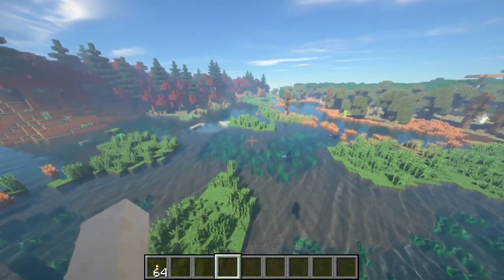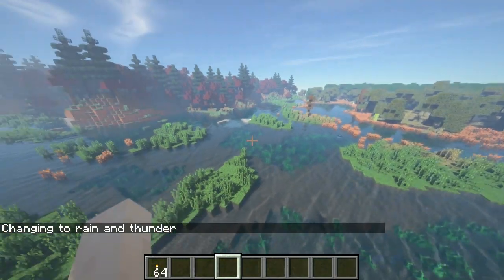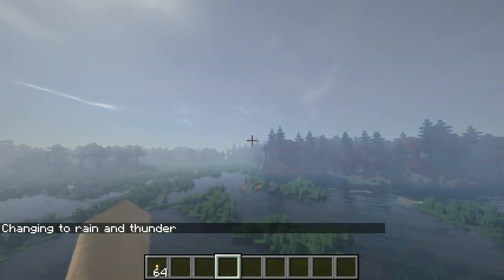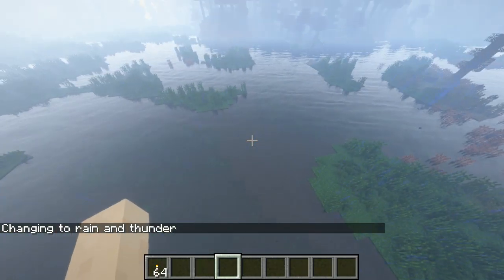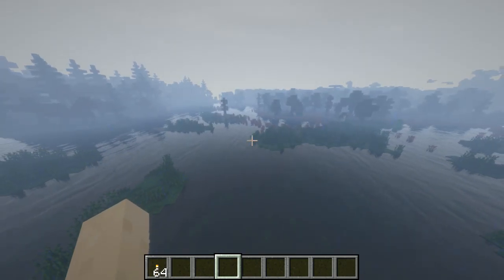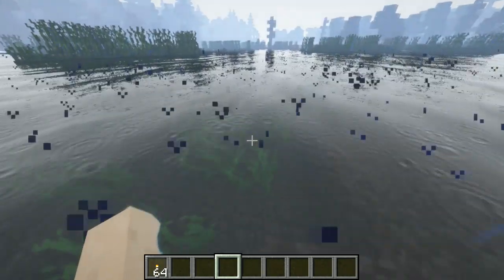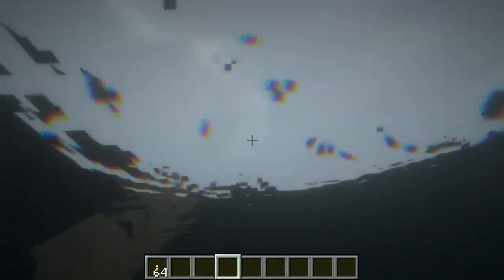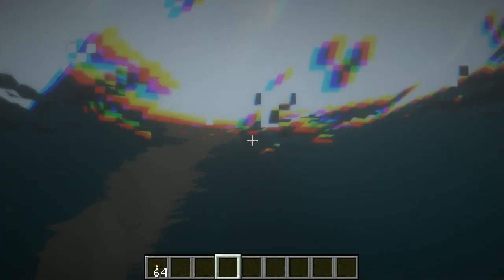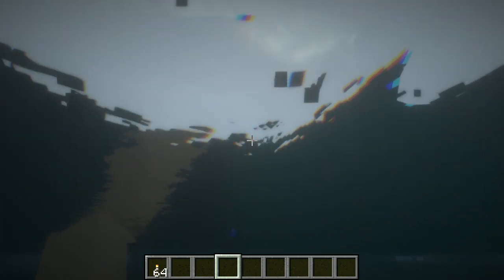I do. I wish there was something about this shader pack in general though, that when it's stormy like this, the visibility. I've got it on 12 chunks, so it's not like I've got it on no visibility. We should be able to see. You can see some of these rain effects there as well. Really nice, it's got that oil texture, doesn't it, on the ripples, which is really cool.